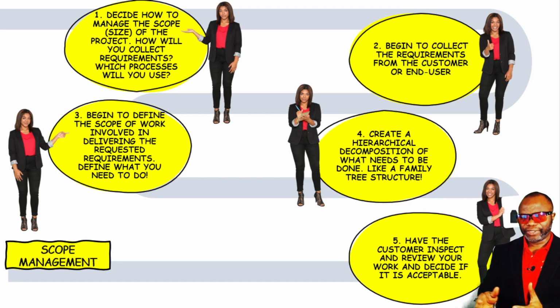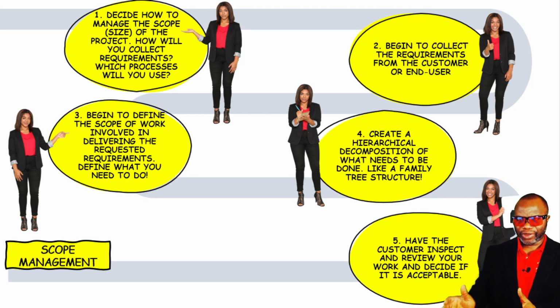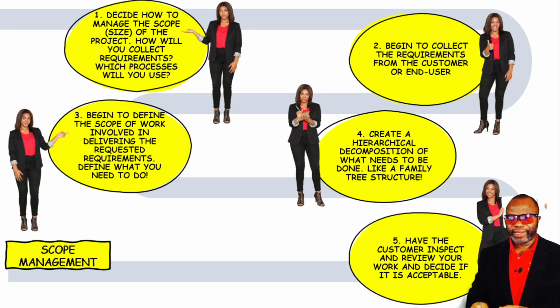So this is all the way to the right of the page 25 table under monitoring and controlling. So this is a monitoring and controlling stage where you have the customer carry out an inspection. You're either going to get an accepted deliverable or a change request. Let's go on to our final one.